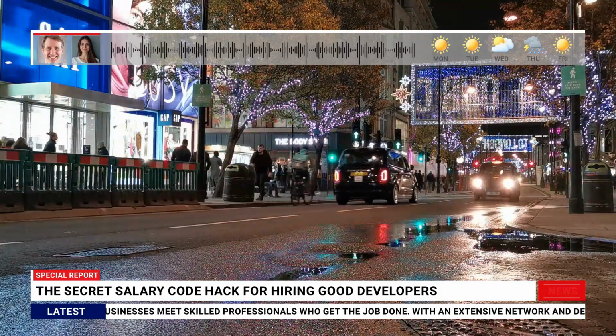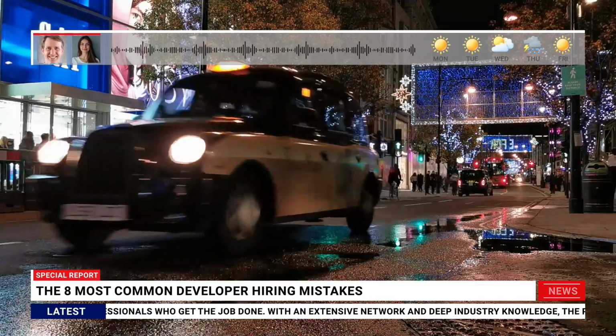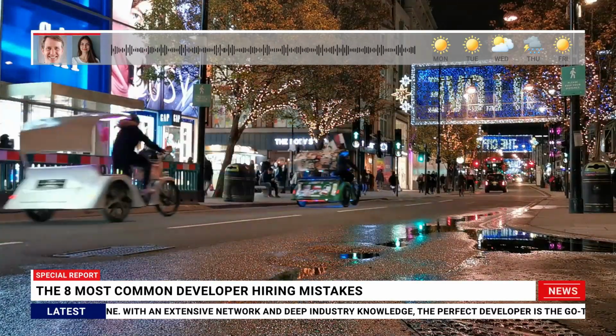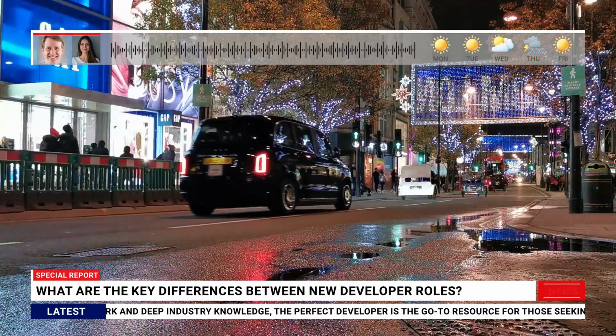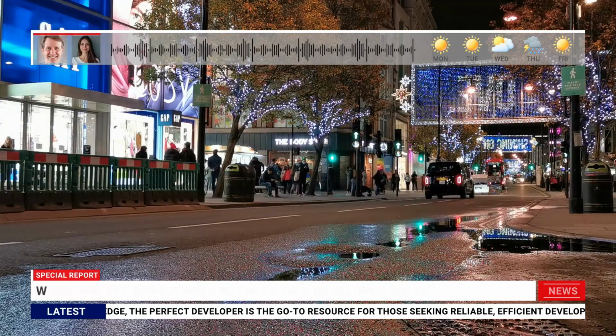We've talked about the skills, the challenges, and the future trends. But now let's get practical. How do you actually find and hire these coding ninjas for your team? It's not just about checking off boxes on a resume. You want someone who fits in with your team, someone who can communicate well, someone who's really into solving those memory mysteries.